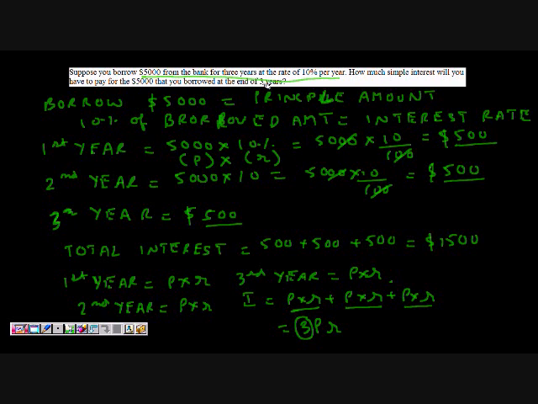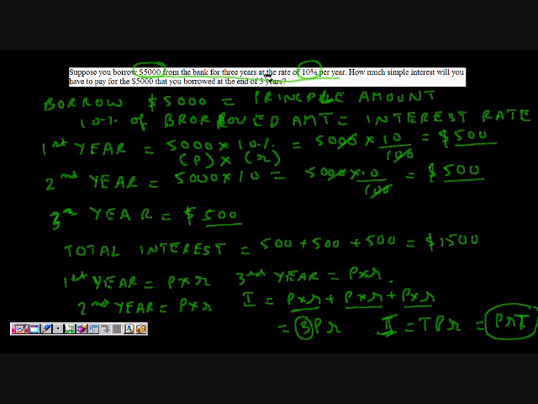So if you represent 3 as a time T, which is a general time, so if instead of 3 it is 5 years or 7 years or whatever that is, so if you represent 3 as T, so interest will be PRT. Okay, so interest will be principal into the rate of interest into the time frame that you borrow the amount. So interest, simple interest, is calculated as the principal amount that you borrowed, which in this case is $5,000, multiplied by the rate of interest, which is 10%, and the time frame that you borrow the money for, which is 3 years.